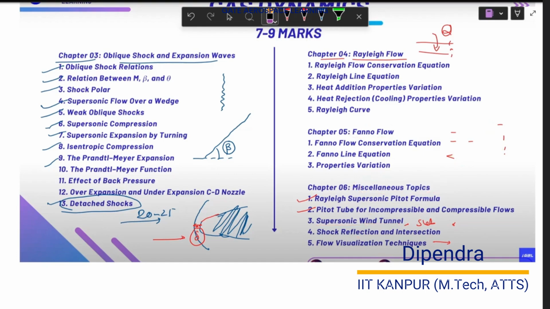So broadly, what does gas dynamics deal with? Please focus on this, because this will give the idea of why we need to study gas dynamics and why it is in our GATE aerospace syllabus. So gas dynamics is what? When your flow speed is very high, in the sense that your kinetic energy is very high. Incompressible flow doesn't make sense in a high speed flow, because the kinetic energy is not that high. So our gas dynamics starts from when the Mach number is greater than 0.33 in a flow field.